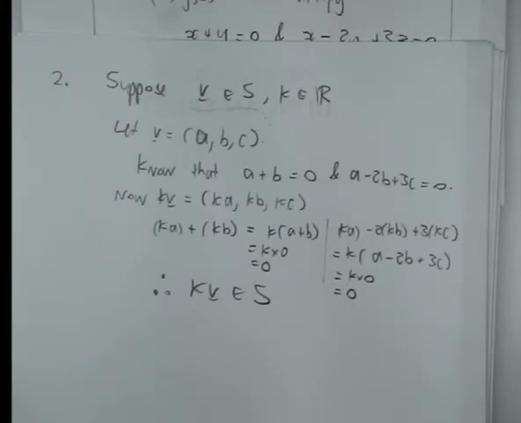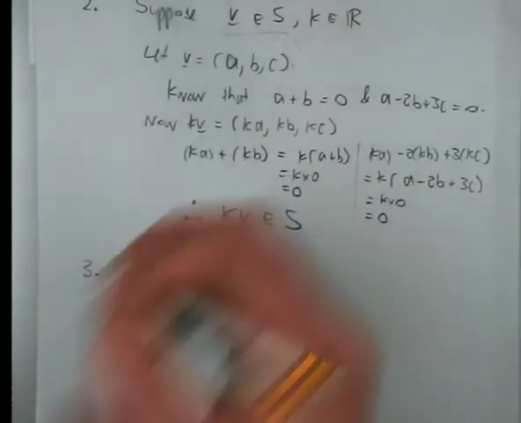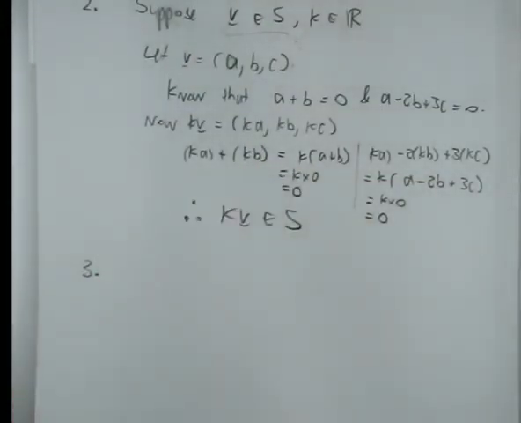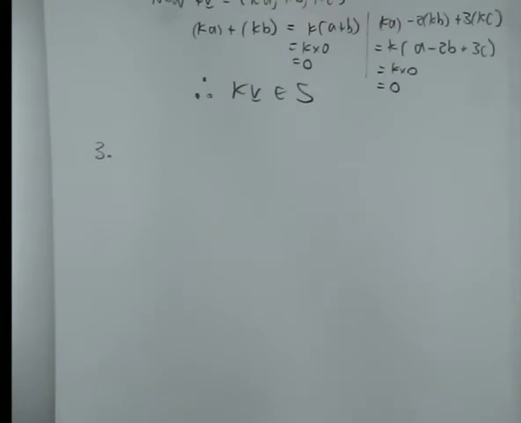So we've now used the rule 3 times, got 3 more times. Isn't it nice that law number 1 uses the subspace rule once, law number 2 uses the subspace rule twice, and law number 3 uses the subspace rule 3 times. Kind of cool, isn't it? I did not plan that, but it's just a happy coincidence.